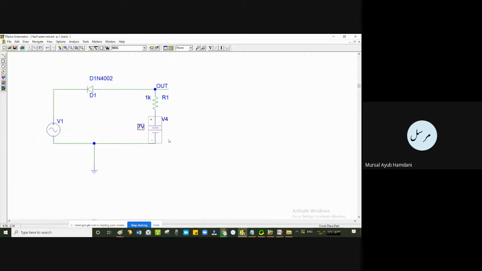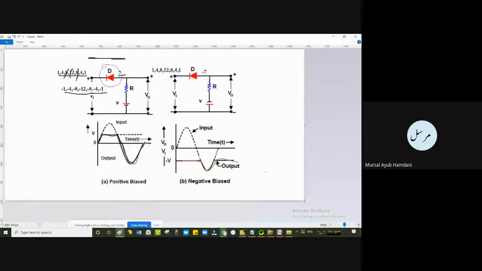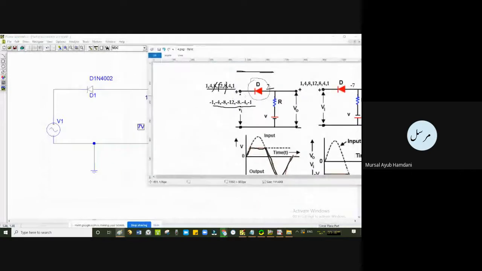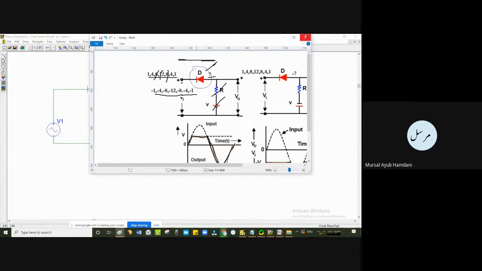Okay, clearly you can see the two figures are equal. So this is what it is. The direction like this, and then a resistor, and then a battery. So this is what I have connected, and 7 volts here. So accordingly we should get this, that the positive follows the input at the output, except when 7 volts is reached, the top portion gets clipped, and for the negative cycle it exactly follows the input.